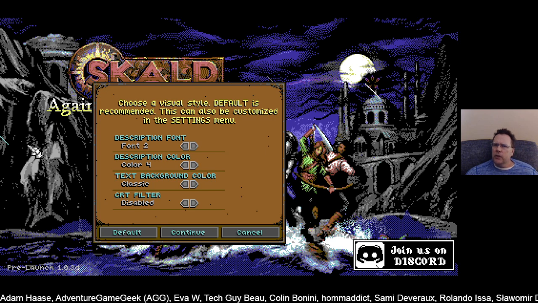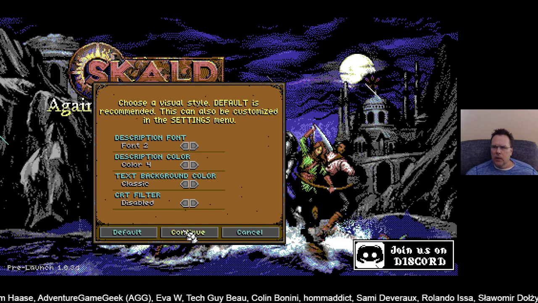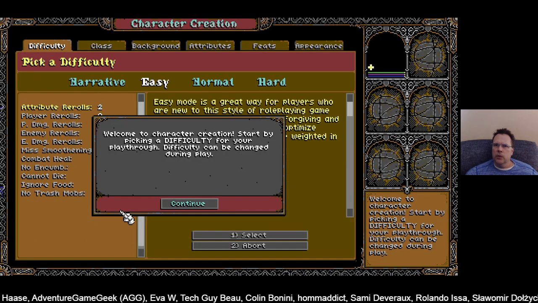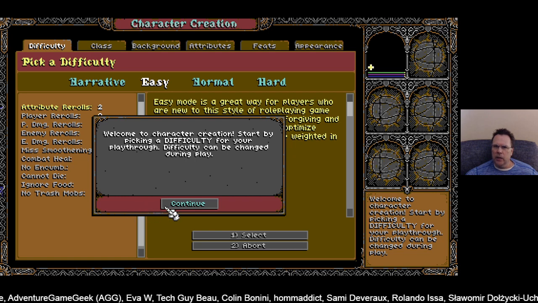Okay, choose a visual style. Default's recommended. Okay, that's what we're going to go with then. Continue. Welcome to character creation. Start by picking a difficulty for your playthrough. Difficulty can be changed during play. Good to know.